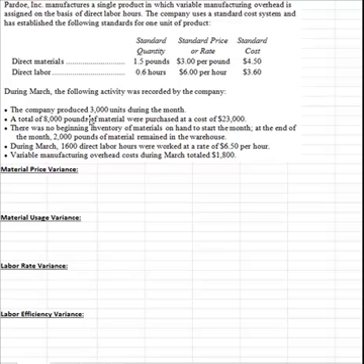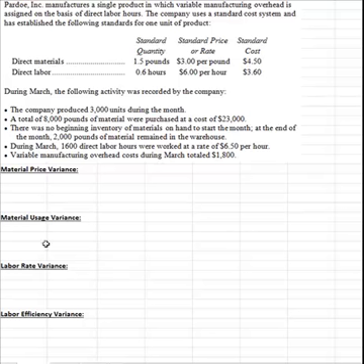All right, they produced 3,000 units. They bought 8,000 pounds of material at a certain cost. They tell us that there was no beginning material, but at the end of the month we had 2,000 left over. So they bought 8,000, they had 2,000 left, so the difference must have been used up during the period. That's a roundabout way of telling us what was used. Then they tell us how many direct labor hours were worked and the rate at which they were paid. And then they tell us manufacturing overhead costs, which we won't use for direct material and direct labor variances.